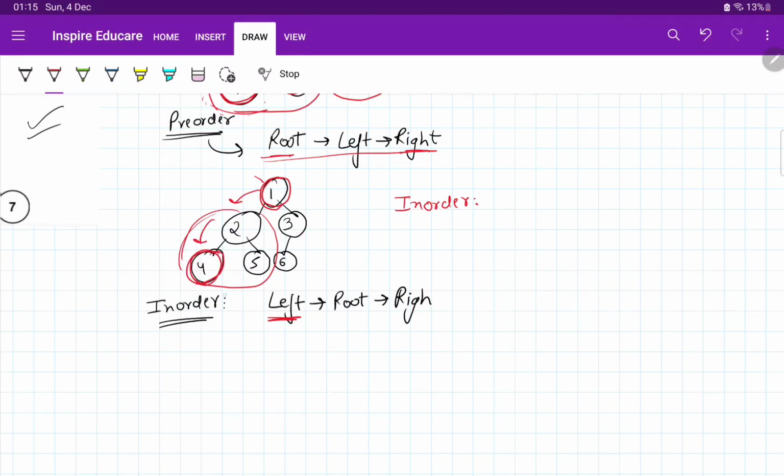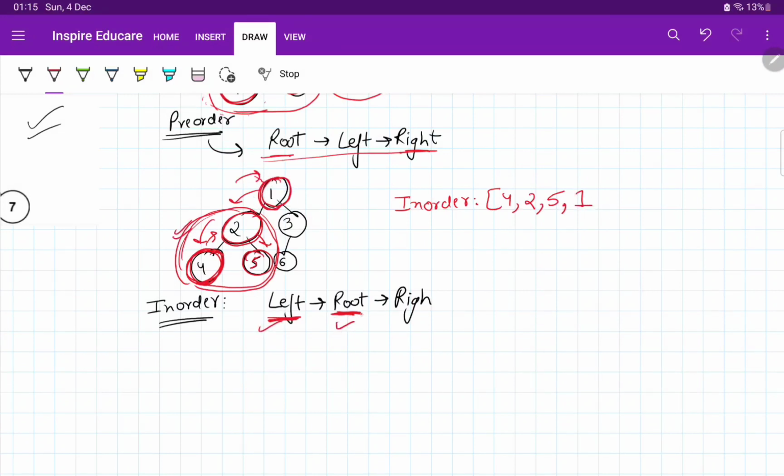There are no children of this node, so I have come to the leftmost part of the tree. So I'll first insert 4. Now this left is done, then I'll go back. Now because the left is done of this left subtree, I'll go to the root, right? So 2 is there, so I'll write 2. Root is done, left is done, root is done. Now I'll go to the right. And 5, again there are no children, so this must be the only node left. So I'll write 5. Now the left part of left subtree is done, right? So now the left subtree is done, I'll go to the root. So what is the root node? 1. So I'll just write 1.